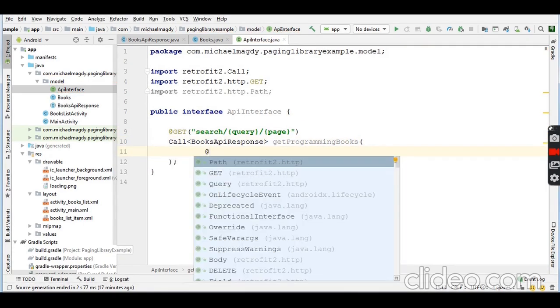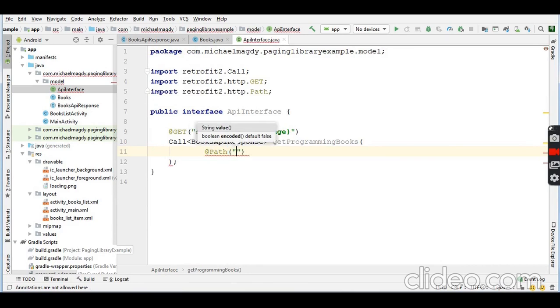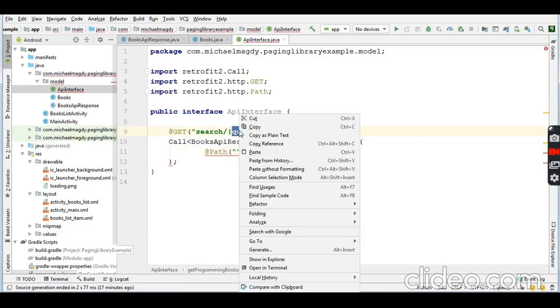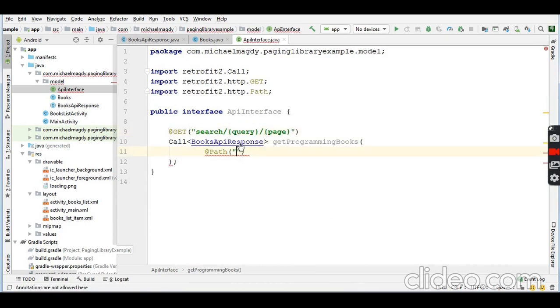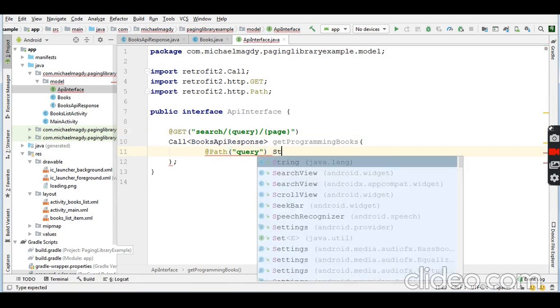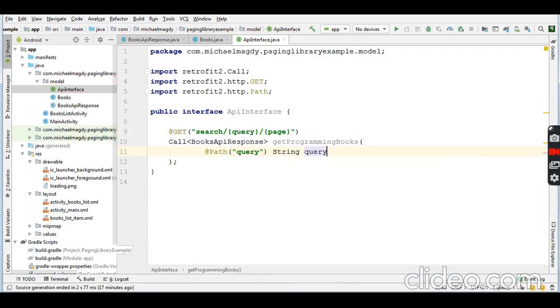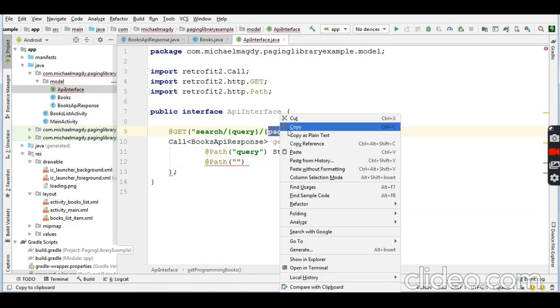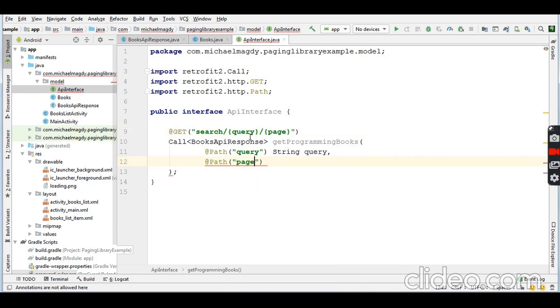We annotate them with query. Here, copy, query. This type of string. And the other one is a page. Here where we're gonna pass the page number and this type integer. Now we are done with the interface.